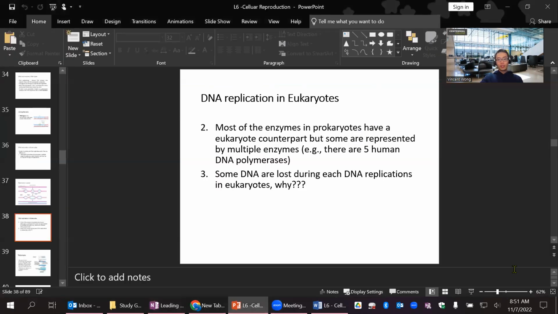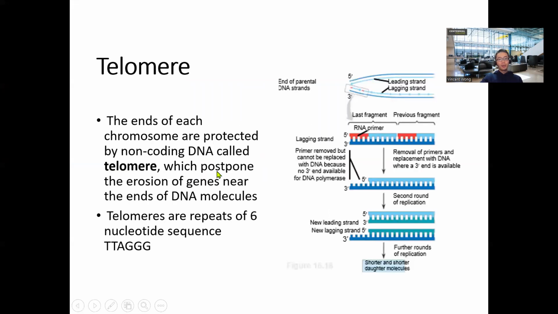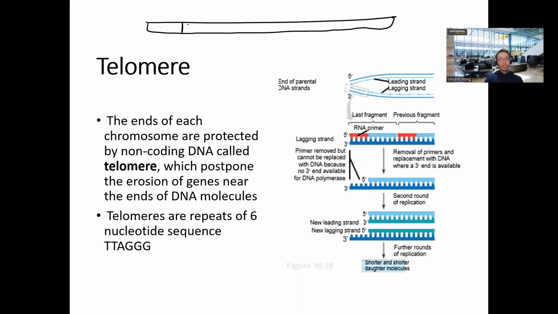So what do we do? I mean, is it okay to lose a little bit of DNA? Is that going to affect us? Well, it's not too good to lose DNA, as you can imagine, right? Let's say this is your DNA, and then we have a gene here and a gene here. Genes are what encode for the protein, right? So you might have gene 1 here, you might have gene 2 here, gene 3, right? They're not necessarily connected directly, right? So you might have a gap, and then you might have gene 4 here or whatever.